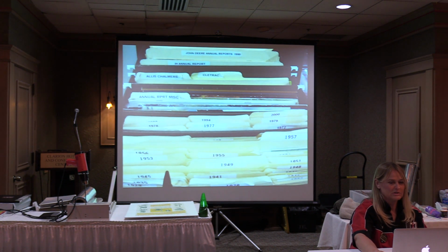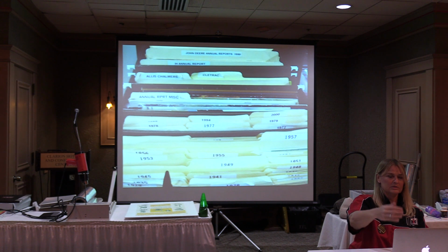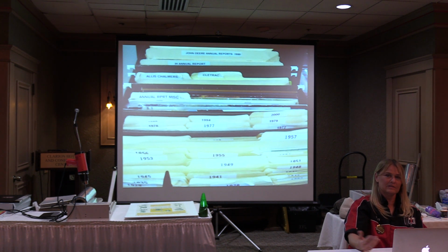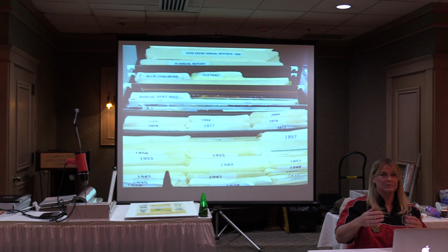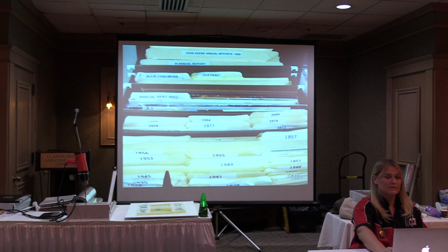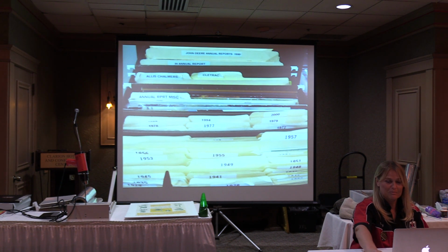So these are annual reports. I've got them all in folders by year. The first section and a half is all Oliver. And then the others, as you can see, I've got annual report, miscellaneous, Allis Chalmers, Cletrac, IH, John Deere. And I collect those because as I'm writing stories, I can go in there and research and see what everybody was doing in 1977. I can see who introduced something new, where they were financially, what their forecast was for the next year. So while annual reports don't mean much out here to a lot of people, to me, I really like them. And I buy all I can buy.